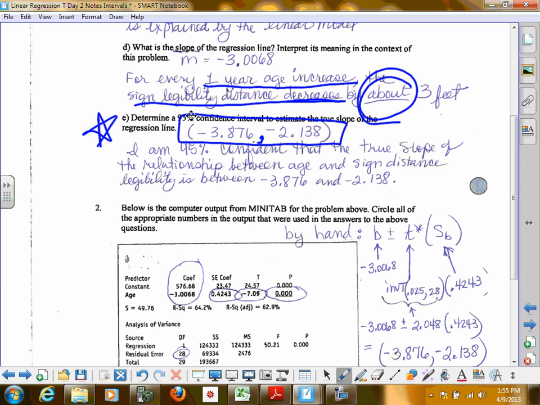The entire plausible values are what sign? All of them are what? Negative. The entire interval is all negative. So does this give me further evidence that there really is a what? Good. This gives me further evidence that there really is a linear relationship. What would kind of blow that out the water and mess it all up? Yeah, if one of them was positive, meaning it crossed over from negative to positive.